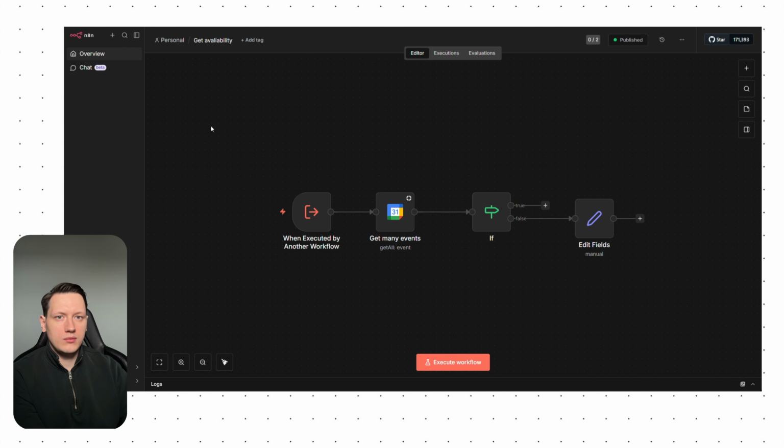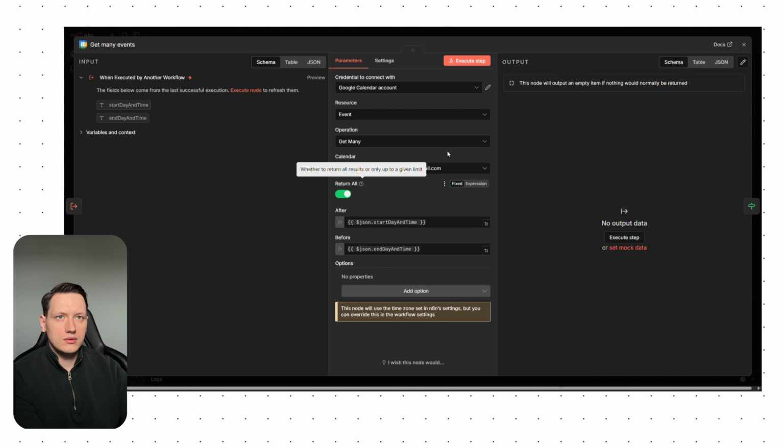First we have get availability. As a trigger we have when executed by another workflow. Then we have get many events from Google Calendar, because we want to check if we have time available. This node looks like this. Of course I have Google credentials set up. Resource I have event, operation get many. I have my calendar right here. I have return all selected.